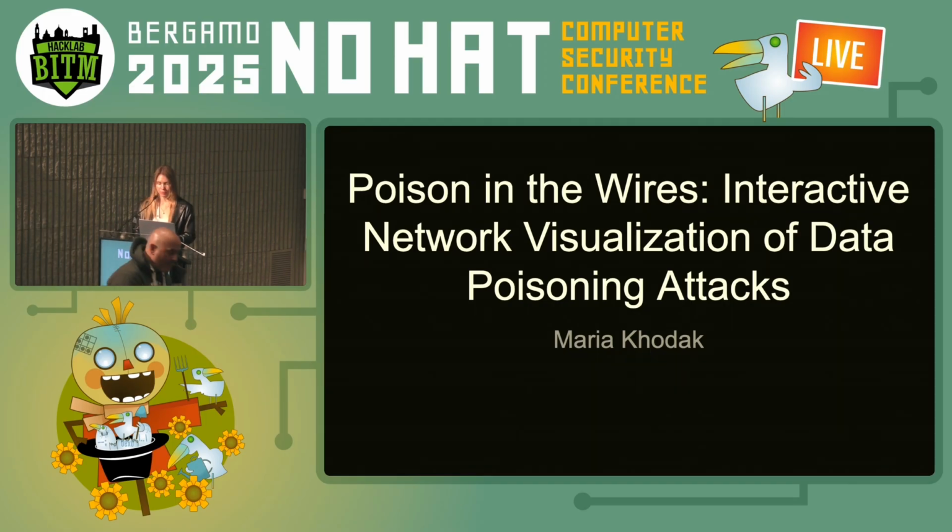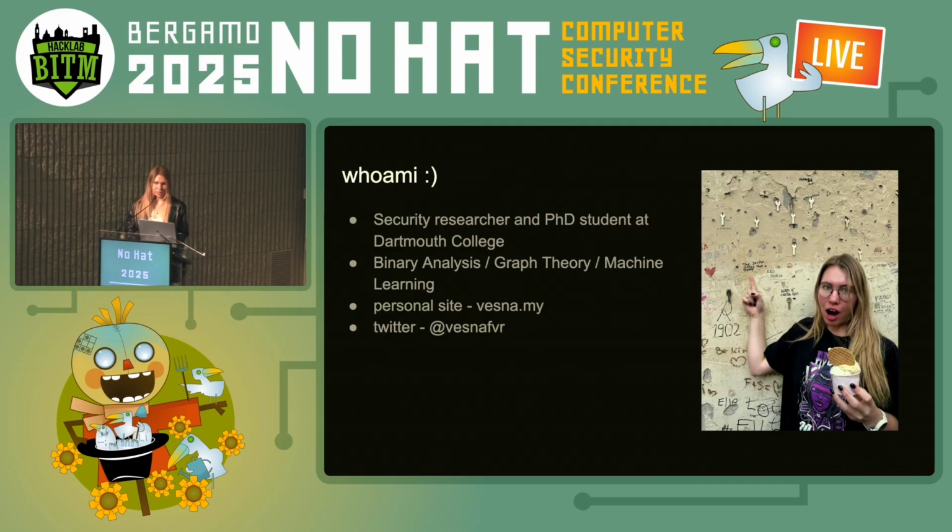within networks. So as a quick intro, here's who I am and a broad representation of my research interests. I am a security researcher and a PhD student at Dartmouth College in the United States. A few of my research interests include binary analysis, specifically exploring graph theory, machine learning, and supply chain related security.